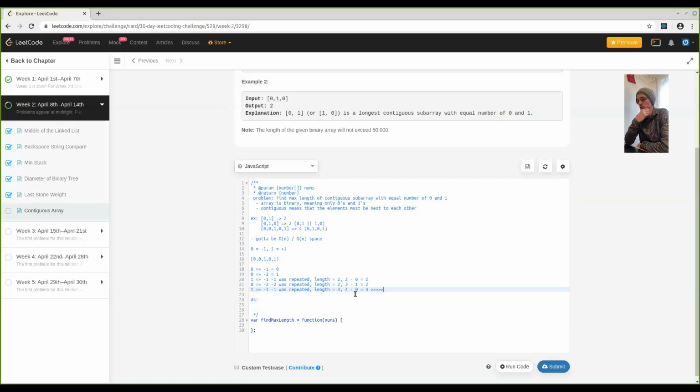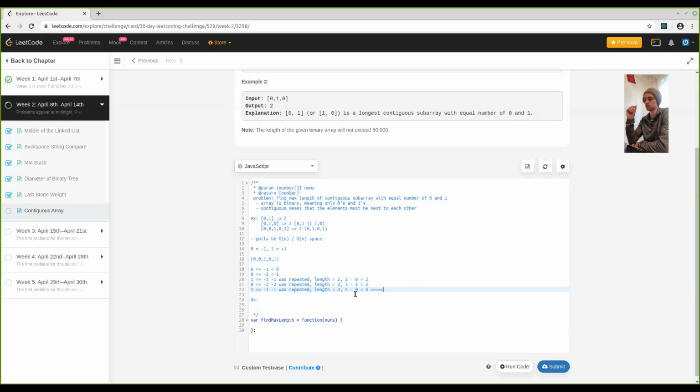So how would I store these indices? So it looks like so long as the current count has not been used, we should put it in the object. I'll say hash map from here because that's really the data structure I'm thinking of.